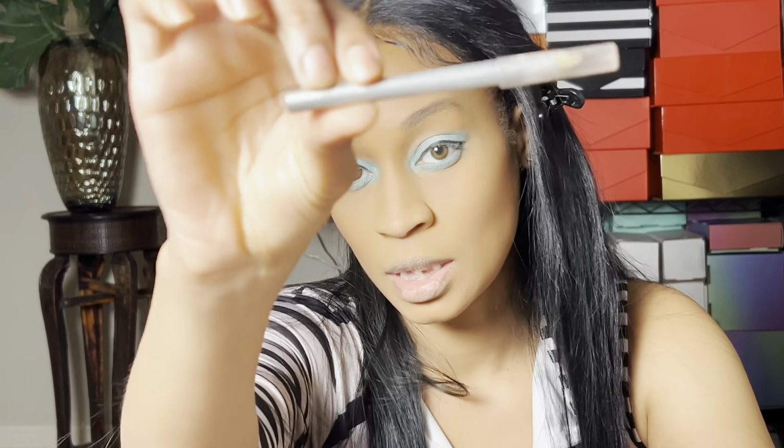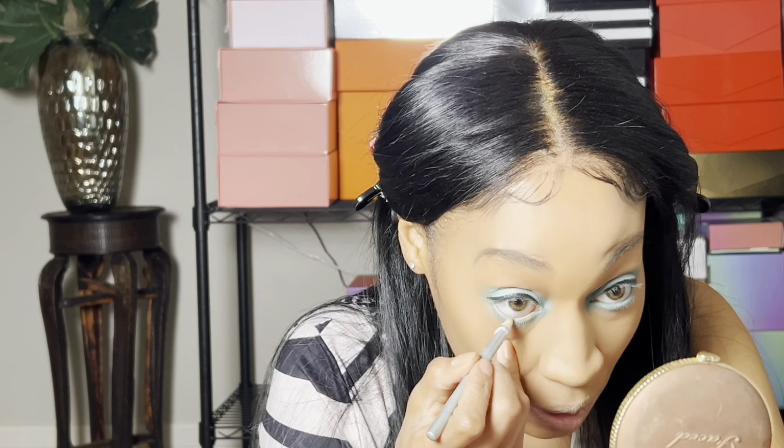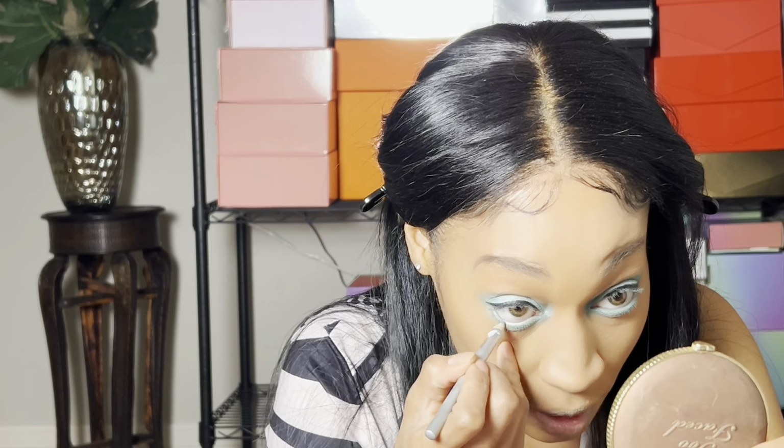Now, because I don't have white eyeliner, I cannot find my white eyeliner, I'm just gonna go in with this silver eyeliner, and I'm just gonna line my waterline with the silver. Hopefully it shows up a bit, but if not, just know, y'all, it would have been better if I would have had white, but I have silver, so that's what I'm going to use. And I'm just going to line my waterline with it.